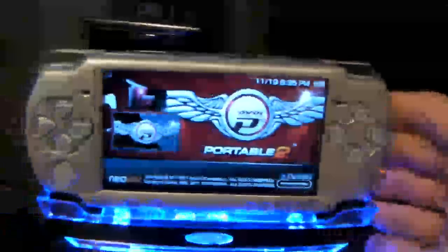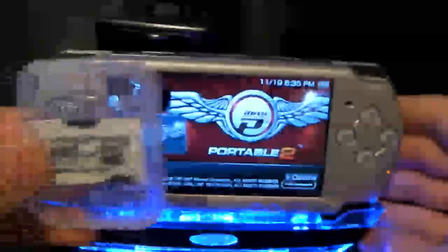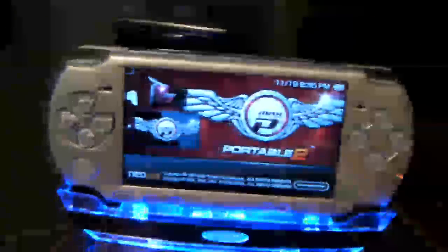On here we have Black Square and Portable 2. And then he sent me this cool little thing where I can put two micro SDs on it, so I have a 1 gig and a 2 gig on it. So I just finished putting Loco Roco Midnight, and let's see, Wipeout Pure, and Me and My Katamari on that. I have a 16 gig coming in the mail. I got all this money from selling my Blue Shark, by the way.